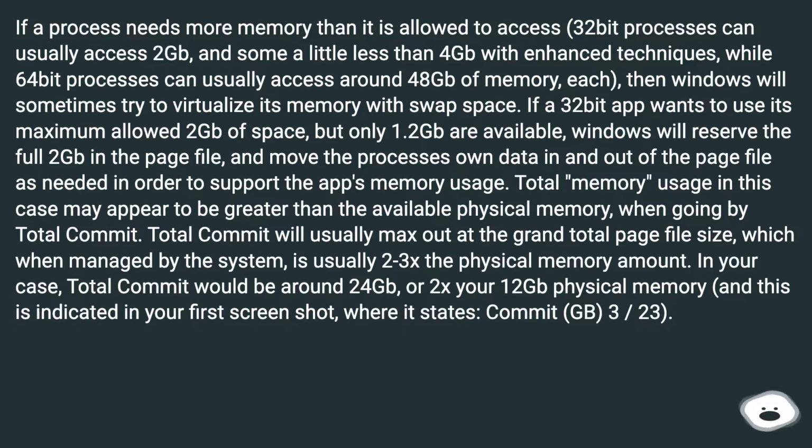Total memory usage in this case may appear to be greater than the available physical memory, when going by total commit. Total commit will usually max out at the grand total page file size, which, when managed by the system, is usually 2-3x the physical memory amount. In your case, total commit would be around 24 GB, or 2x your 12 GB physical memory, and this is indicated in your first screenshot, where it states, commit, GB, 323.